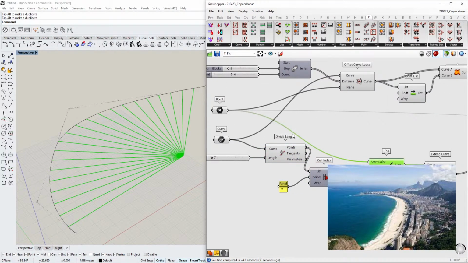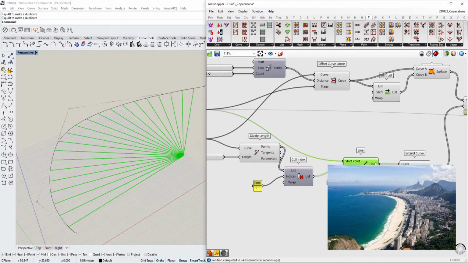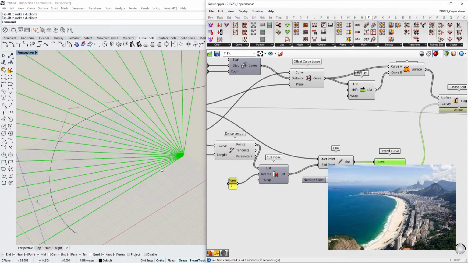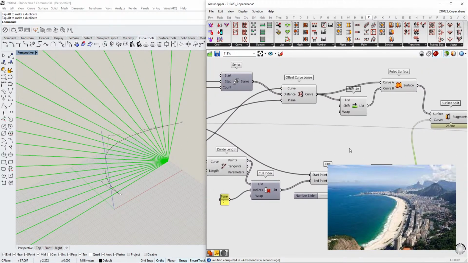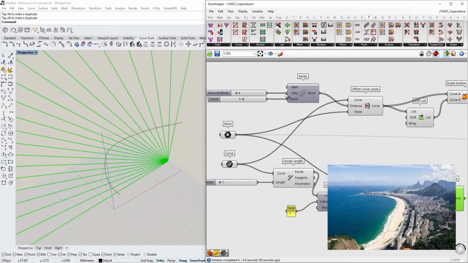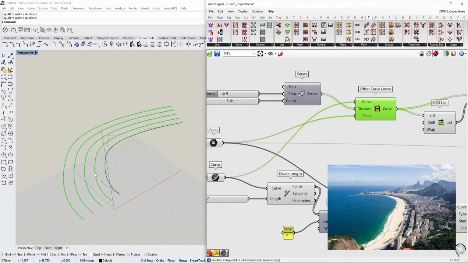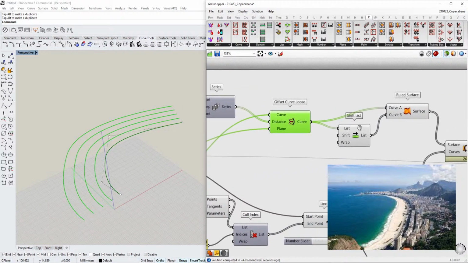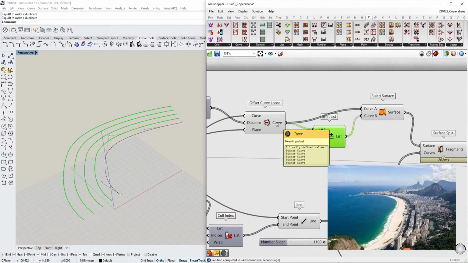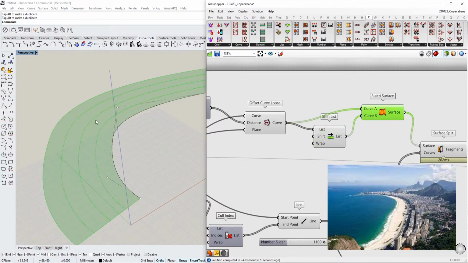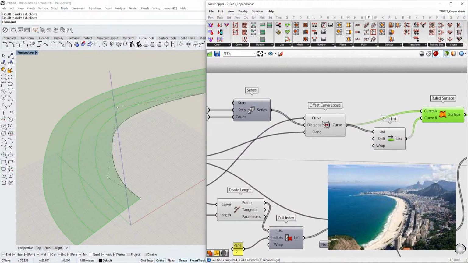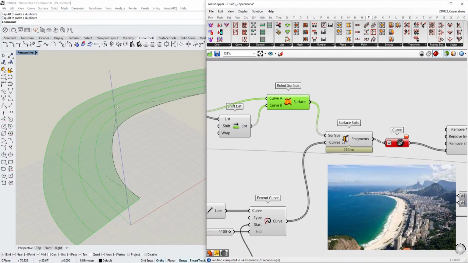Then those pieces have a connection to the initial points, and they then get extended further. While they get extended further, we are creating a series that creates an offset of the initial curve that we have created before. And then we're gonna shift the list just by one, without wrapping it. And then we're gonna create 4 different surfaces, or depending on how many offsets you have.